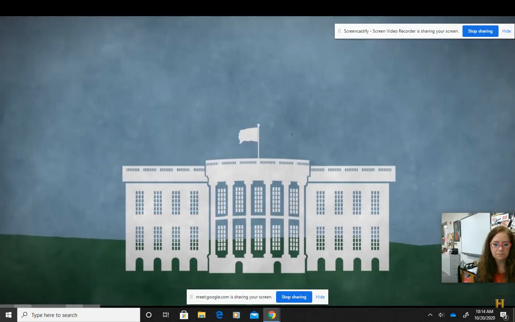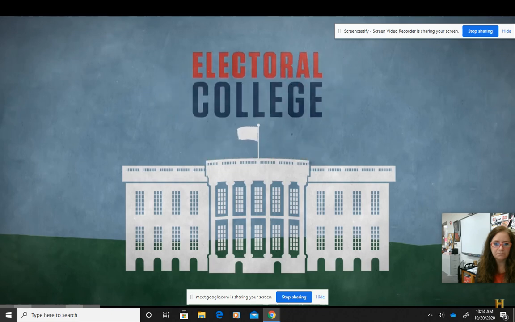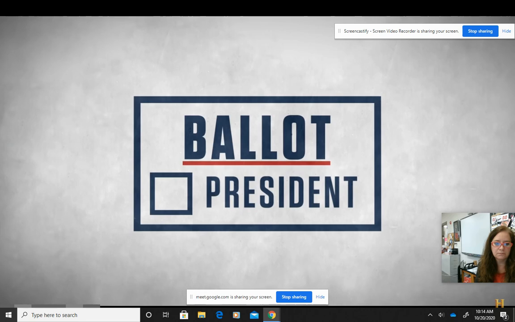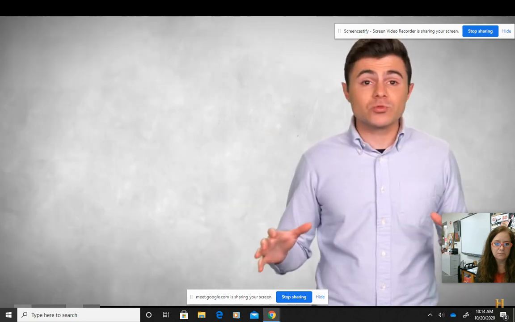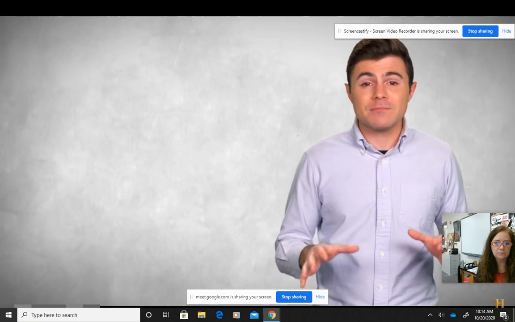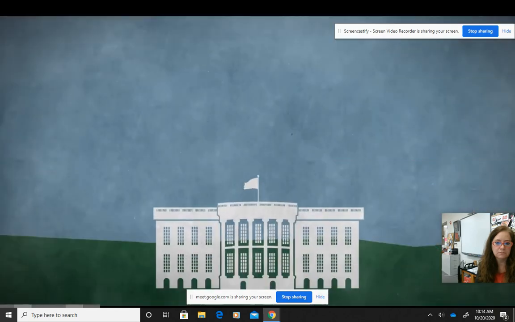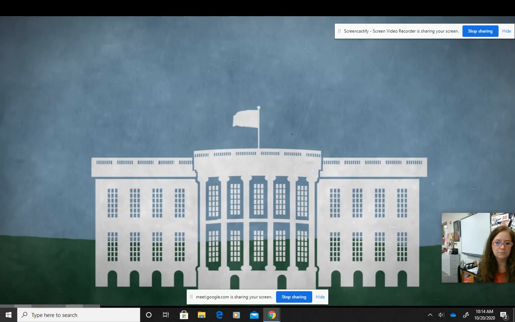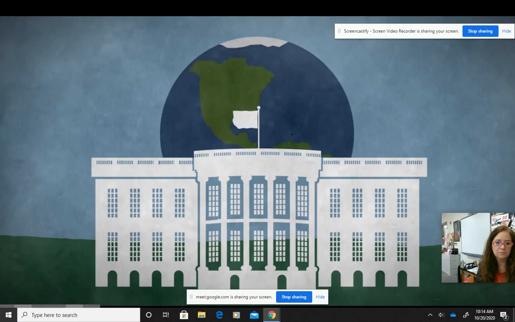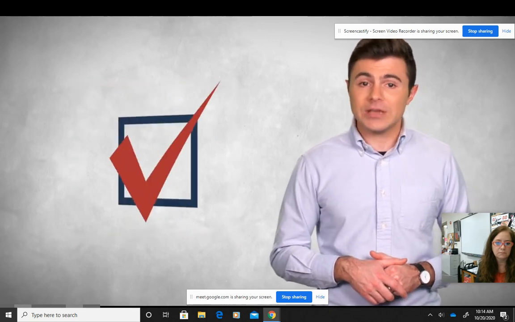In the U.S., we elect a new president every 4 years through a system called the Electoral College. This means when we go to the polls to vote for president, we actually vote for electors who will cast their vote on our behalf. While all of these rules or stipulations may sometimes befuddle us, they reflect how important maintaining a balance of power was to our founding fathers. So while the president's power has expanded as the United States has grown as a force on the world stage, the judicial and legislative branches still keep the leader of the free world in check.